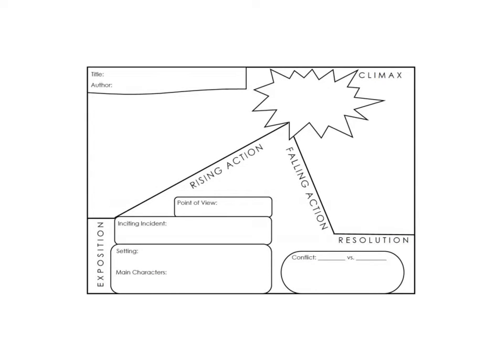Take a look now at the graphic organizer that you completed back in the spring. Look at the different parts, see what you have comments on, see what I've marked, see if there are some places where you still have questions. Review the video if you need to, make changes as you need to, and come talk to me if you need anything. If you have all these ready and your graphic organizer is at 80%, it's in the corner, then you may continue and begin your rough draft. Keep in mind that you need to stick to your plan so that your story does not go on and on and on.